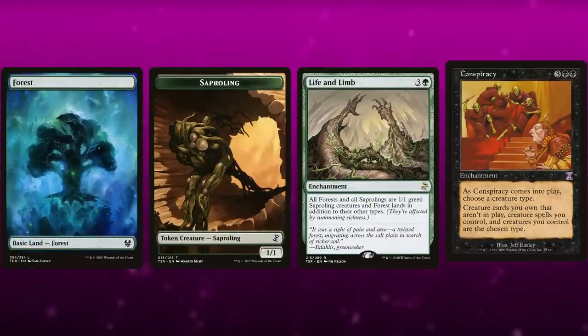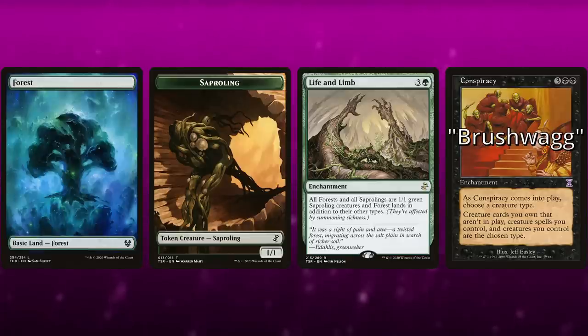You cast Conspiracy and name a creature type other than Saproling. What are their creature types?